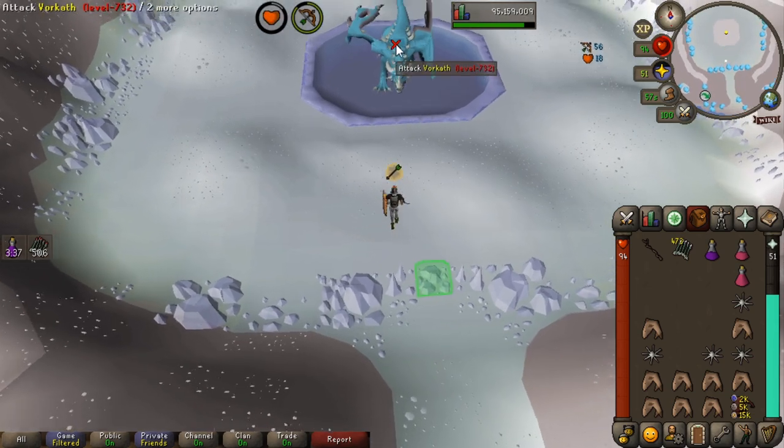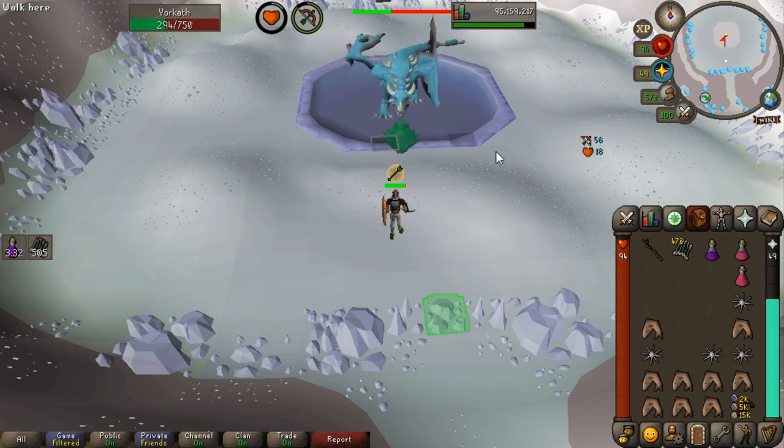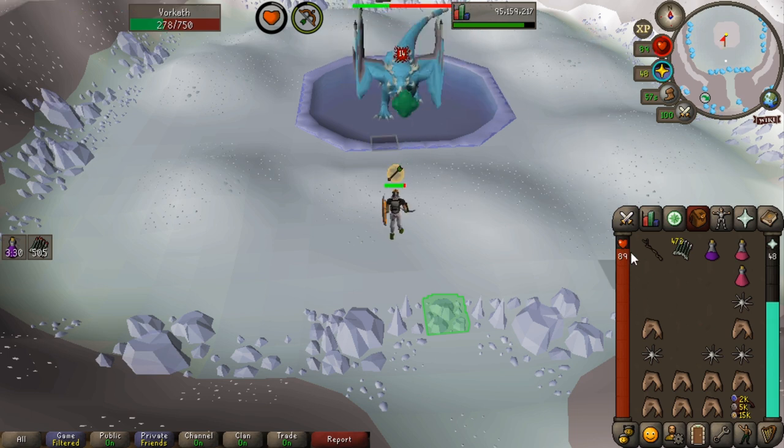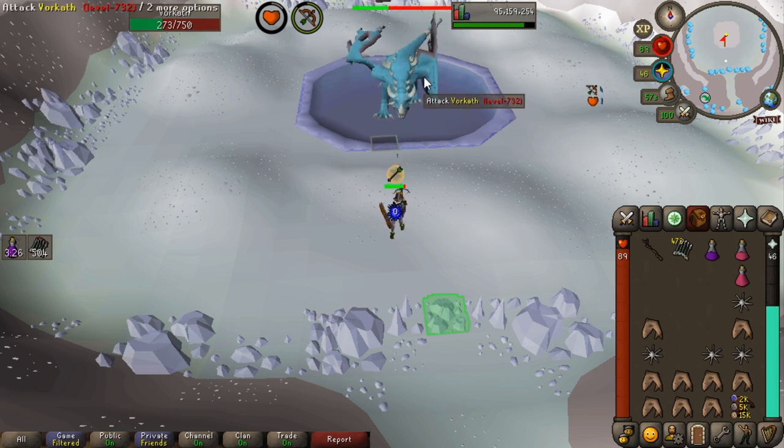and back attacking Vorkath. Like I said, I like to keep the home position just in the middle. That is the poison attack, by the way. So with this, you would tap your health orb twice, just to negate that venom.